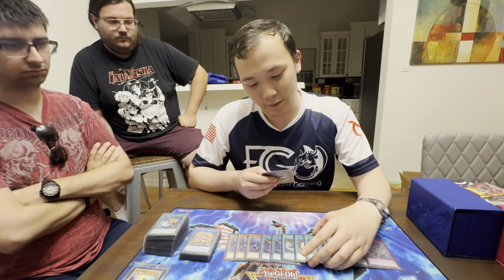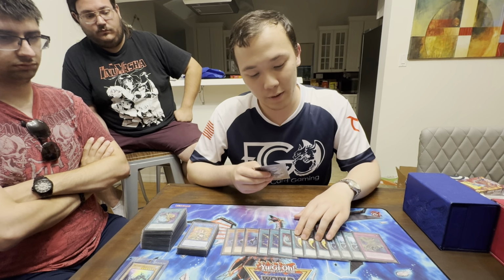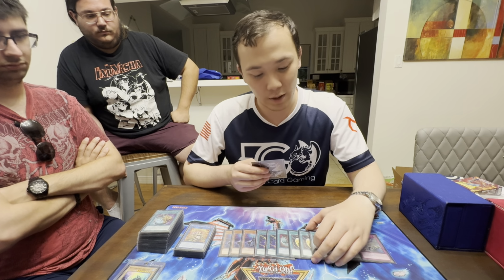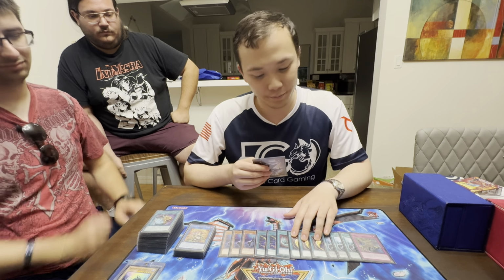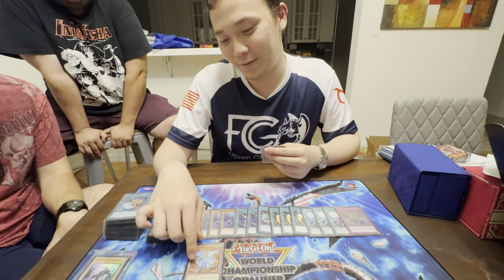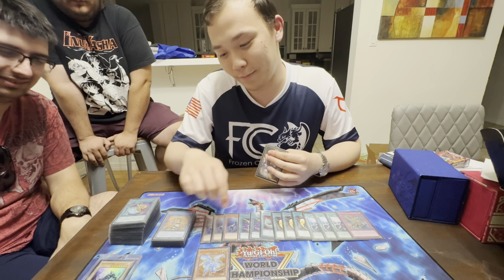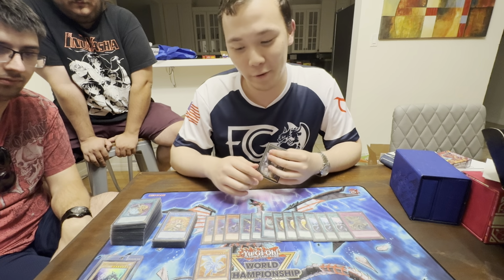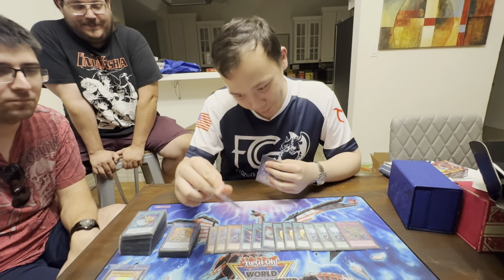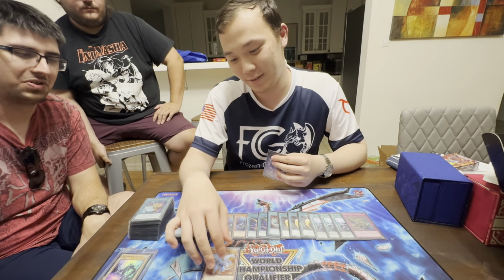And the Cosmics are very important for the Tenpai Mirror and also Ubel, none of which I played, but if I did play those, I would have sided this in way more. This is just a floodgate that you bring in against light and dark decks, which are coincidentally all of your bad matchups. So you just choose to go first against them and side this in.